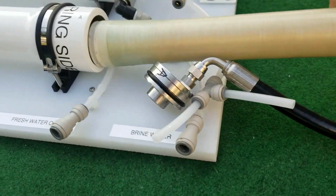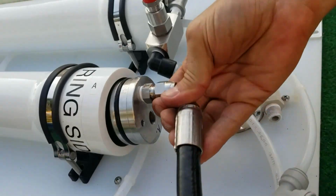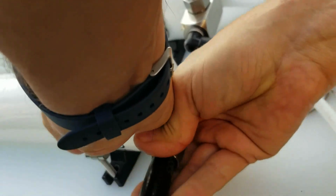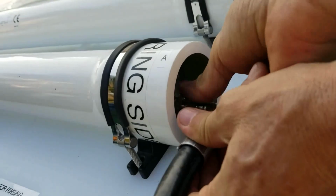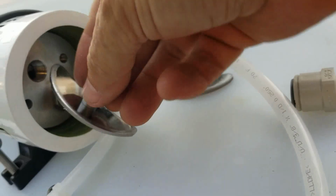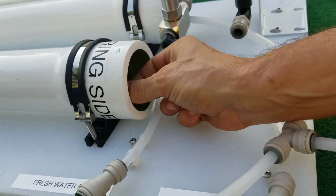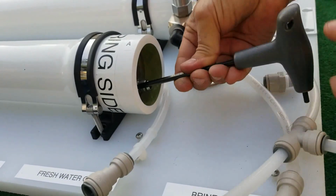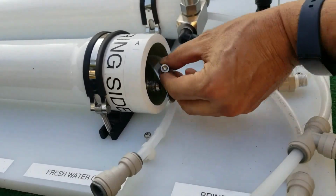And then go ahead and insert the membrane, and then insert the cap all the way down until it stops. Remove that, and we'll reinstall the 2 retainers. .5mm Allen wrench again. Those don't have to be very tight.